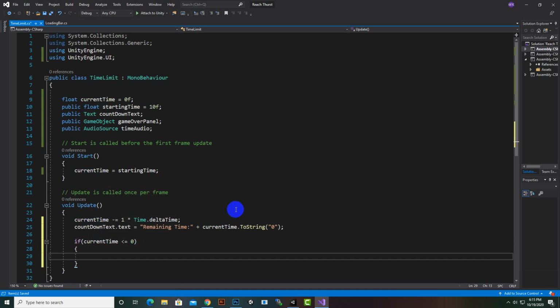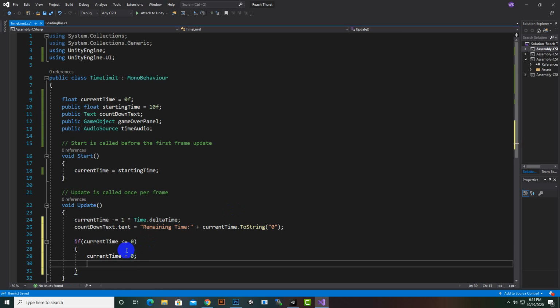So here we will say current time should be equal to 0, because if we didn't set current time to 0, then what will happen, it will count -1, -2 like this. Okay, so we'll limit it to 0. So after 0 it will not play.